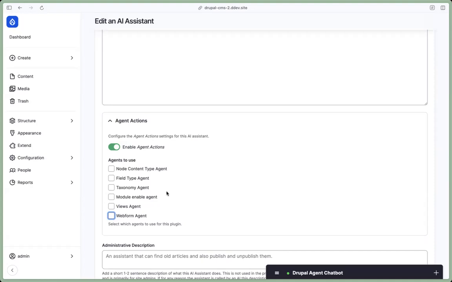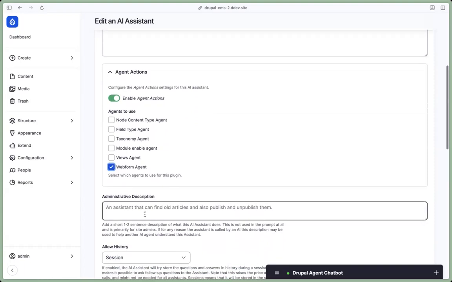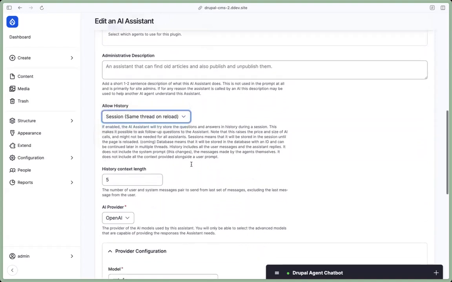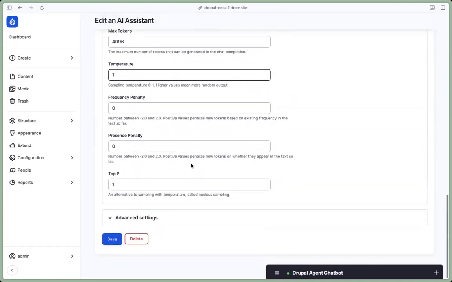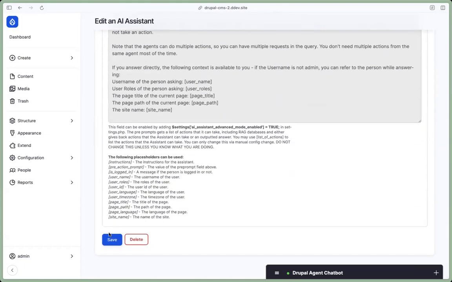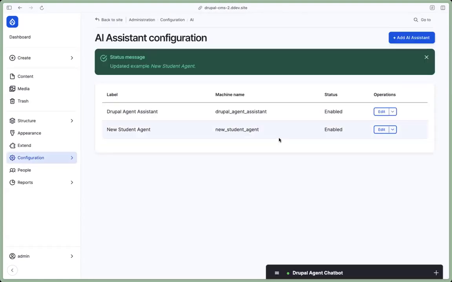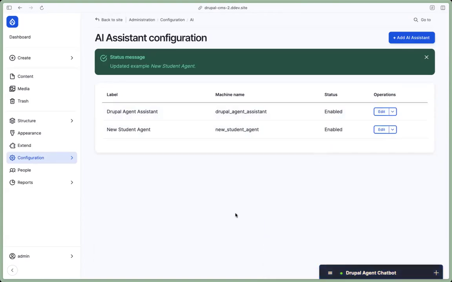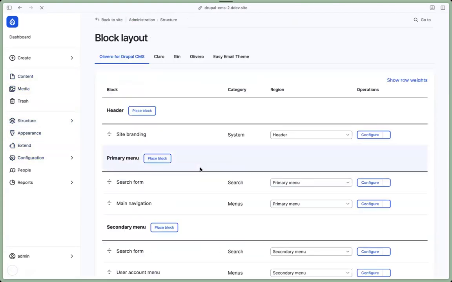So maybe it could fill out a web form. Maybe you could get, I don't know if this is creating web forms or getting us the ability to submit a web form. In the actual OpenAPI schema, there is a way that you can define the tool when you send the data to it, for it to respond back in the path. But I don't know how that would translate to Drupal specifically.